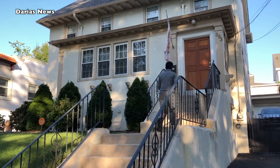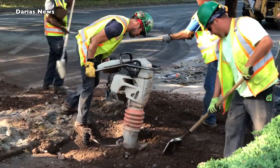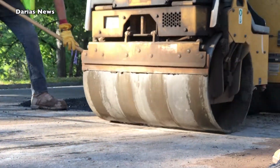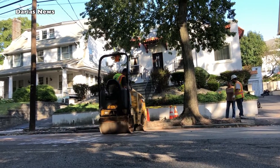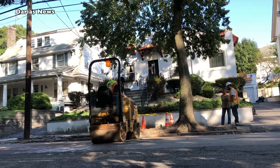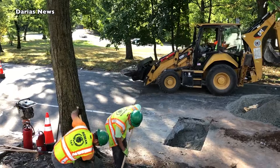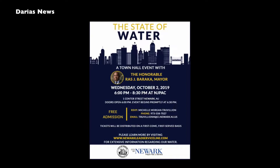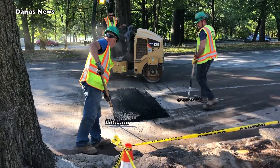Samuel believes her house is also about 90 to 100 years old. As for the Guerra home, the entire water line from the street to inside their home was replaced — a bigger and more extensive process than most jobs for contractors. According to a Newark spokeswoman, nearly 900 water lines have been replaced out of a total of 18,000 that require attention. A contractor told Darius News that winter weather will not impact their work and they expect to continue well into 2020. On Monday, Mayor Ross Baraka will host a town hall event at NJPAC called the State of Water. Reporting from Newark, Cesar Darius.